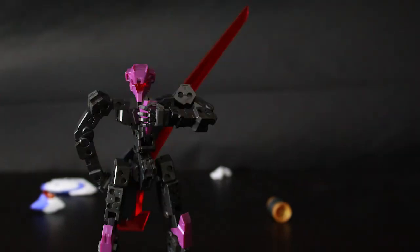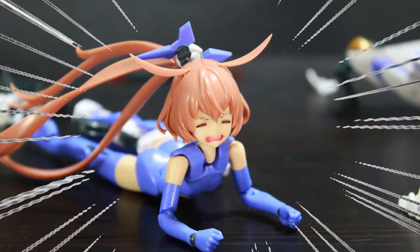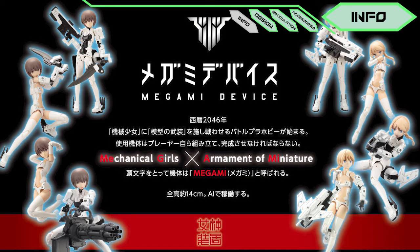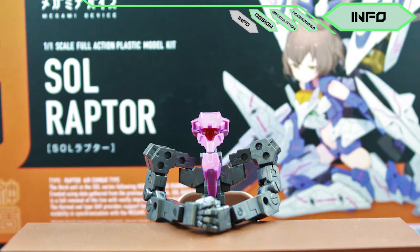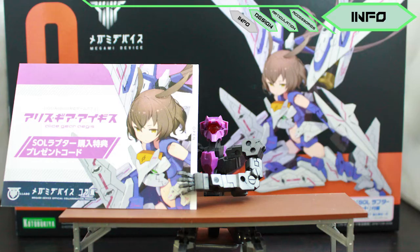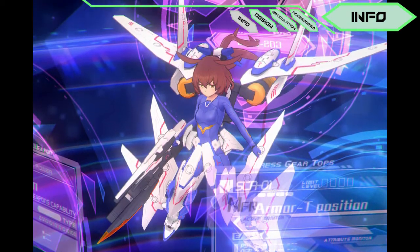This is your host DD, and today we're going to talk about Megami Device, Soul Raptor. Megami Device, for your information, is an original plastic model series from Kotobukiya. By original, I mean it's not from any anime or any game, but it only has models. For now. However, Megami Device do have collaborations with a mobile game, which the kit we are talking about today comes with a code that gives you this character and its full equipment in the game.